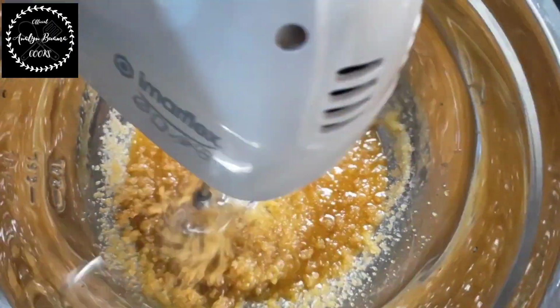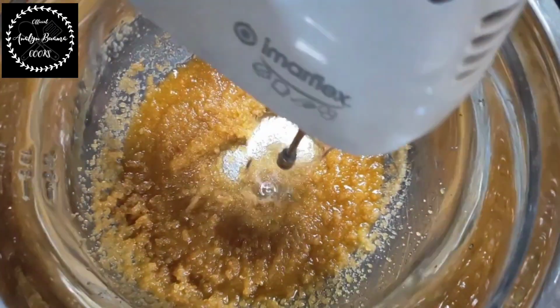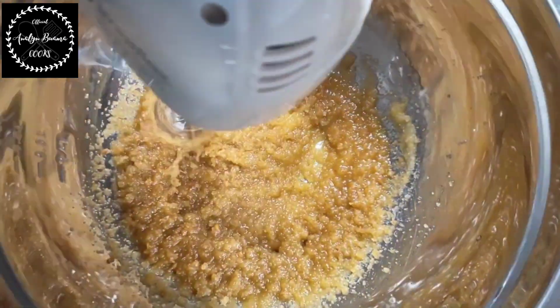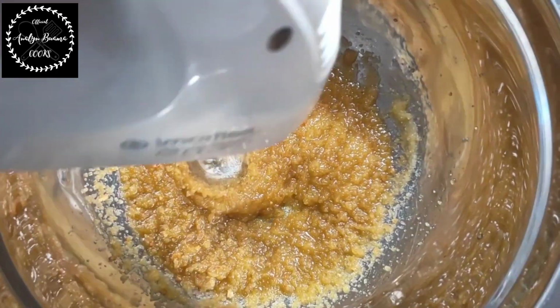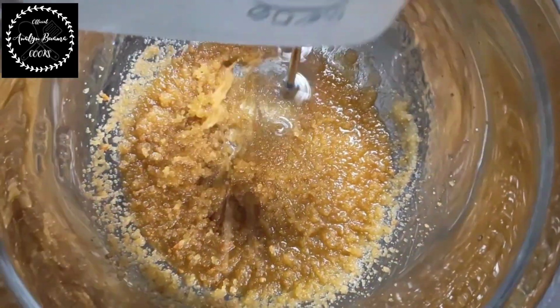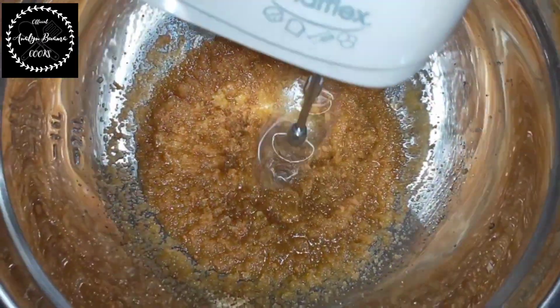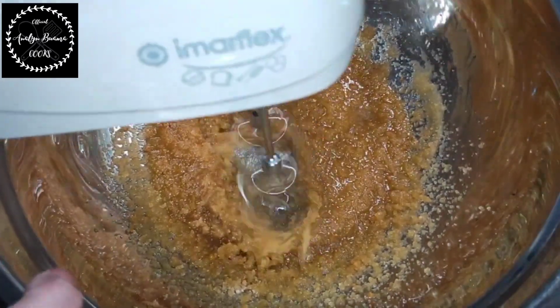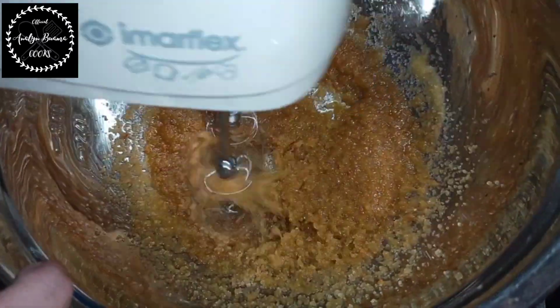I-beat lang natin siya siguro mga 2 to 3 minutes until maging pale yung color. Konting pale lang ng ating sugar and butter mixture. Kasi kapag masyado naman siyang pale and masyadong creamy, baka maging cakey ang kalabasan ng ating cookies.